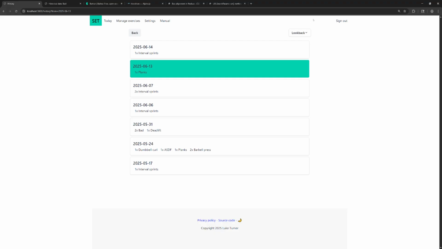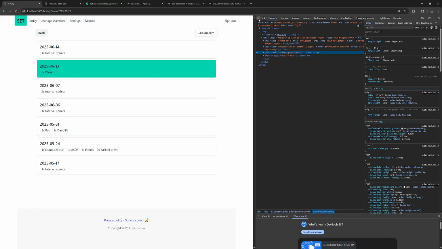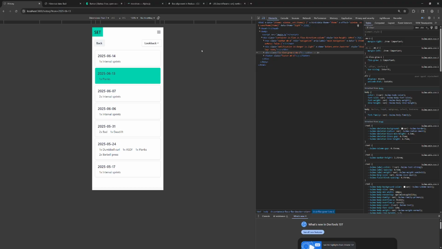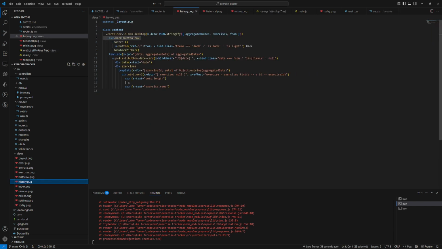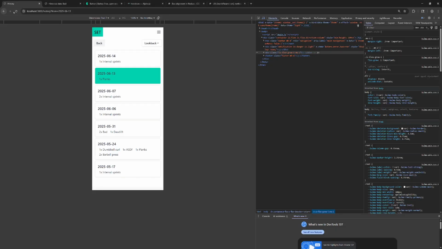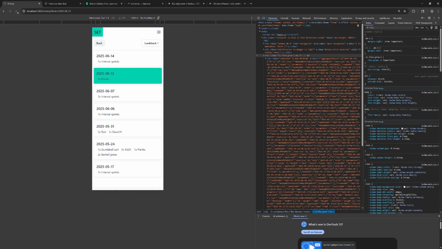One thing I'm not sure how I feel about, so now we have this look back up here and these back, and you can see they're not quite aligned here because of the padding that we put on these. So let's look at this in mobile view as well. Seems fine, but it doesn't need that additional padding on the sides. Let's take care of that. So this just needs to be like MY2. Yeah, and so now it's all aligned with those other things and looking nice.